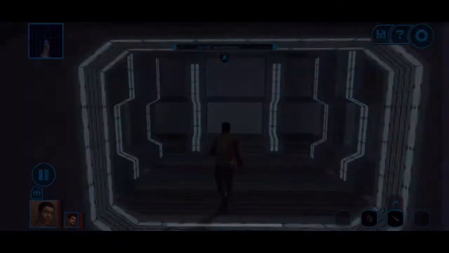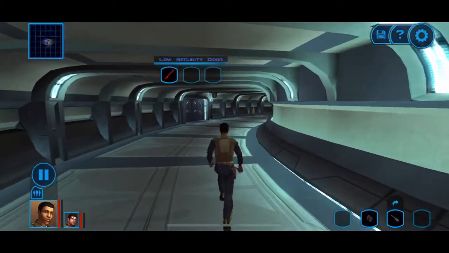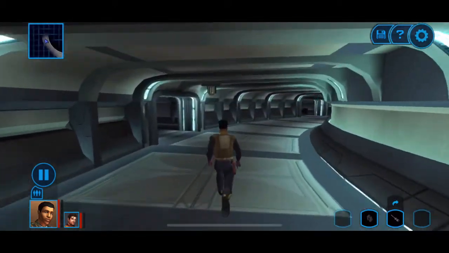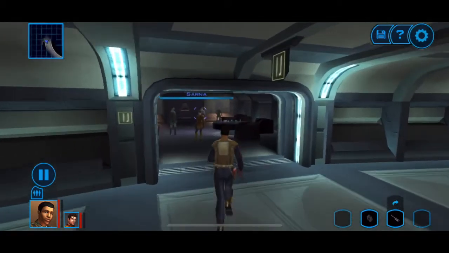If we spoke to Sarna in the cantina, then the Sith will be having a party here, and you can join. Otherwise, you'll find a couple of enemies in this room that you can kill.